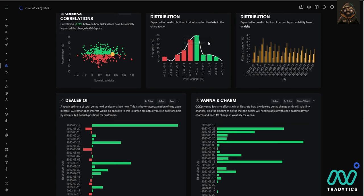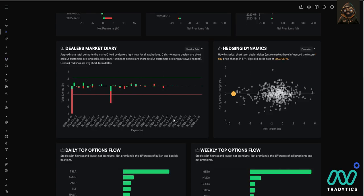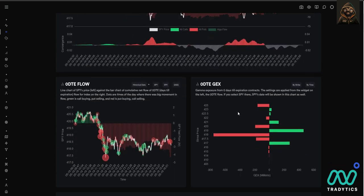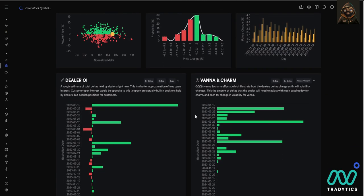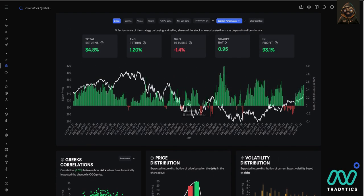That's one of those things that you kind of have to pay close attention to, but you really always want to continue to follow MNF. MNF and 0DTE GEX are going to be your two most important things to follow, followed by your levels. And then after that, we can start to aggregate down and kind of get granular with what we see in the actual options data and the dealer OIs and our price distribution and our dealer Greek buildup, all those things. So that's the kind of things I'm looking at for next week.